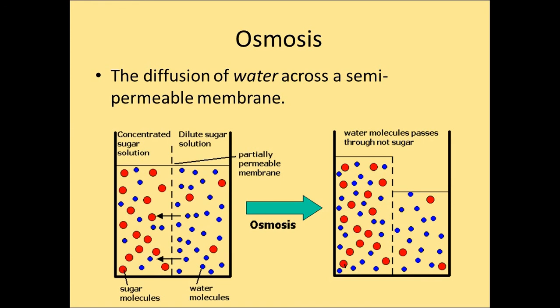The picture on the far right then shows that difference. The column, if you will, in that second picture is higher because it now has its original material and the addition of water that flowed into it. That movement stopped when the number of water molecules on both sides of the membrane were equal.